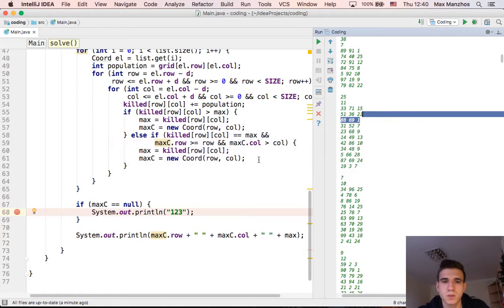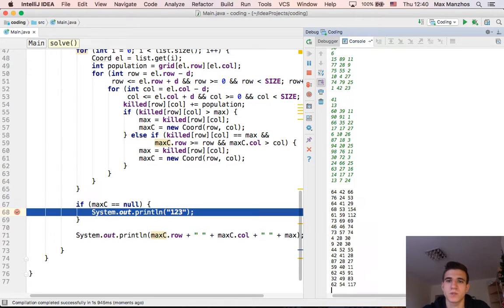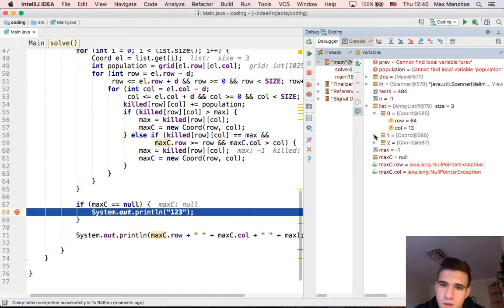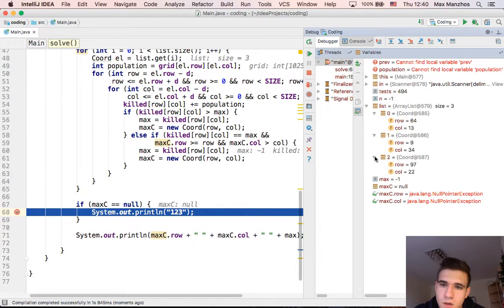Copy this and debug it. I'm actually surprised how a null pointer happened, because well, this seems to happen if population is negative.